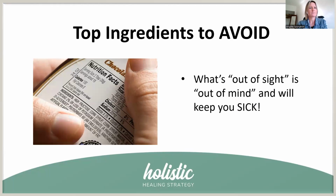So as we get into the foods and ingredients to avoid, I say this a lot: it's not always what we see on our plate that's the problem. It's actually the things that are out of sight, and then they're out of mind. Those are the things that keep us sick, keep us frustrated, and keep us from healing. So it's the ingredients that we don't know are there. And this actually is quite scary, because we get to a place where we feel like we don't have control over that, and it becomes very hard. We have to be very meticulous and intentional with our nutrition. And honestly, it becomes a bit of a chore, but it's not worth it to have these toxins go into our body and keep us chronically inflamed and sick. So that is my goal.